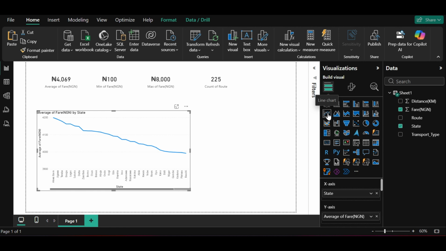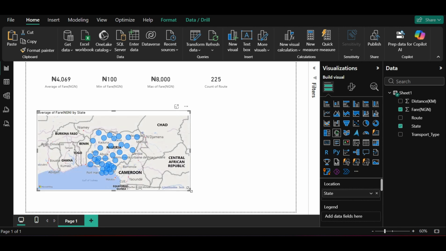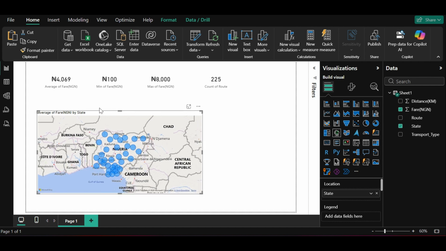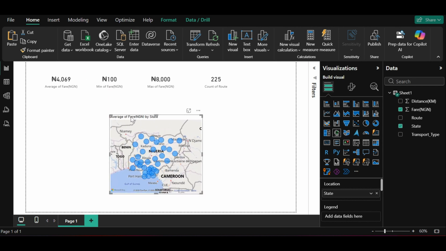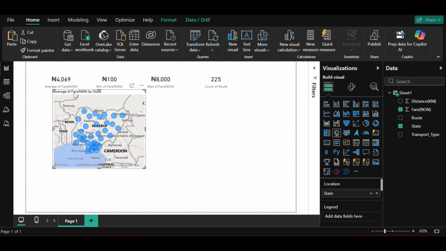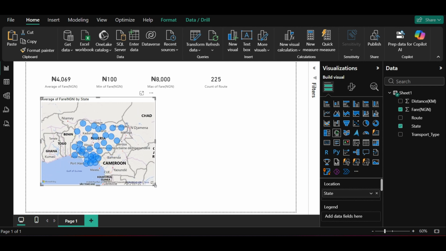Now, if you look at it, average fare per state, we have a lot of states here. I will prefer to use a map. Let's check if we can have map. So let's see. I have this now. We can edit this map to our desired stuff, but we'll not be doing the editing now. We can do some editing later on.